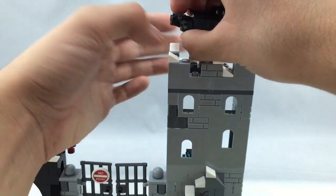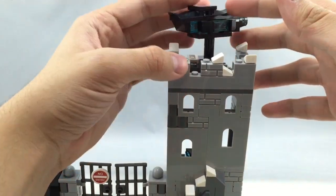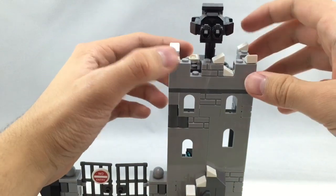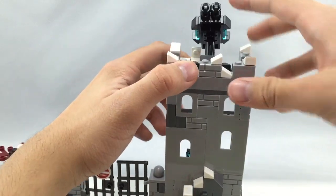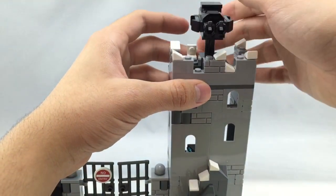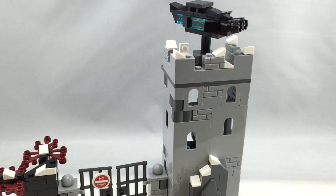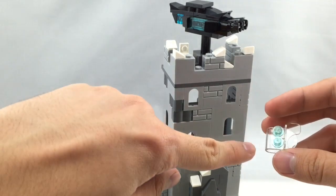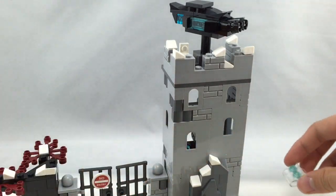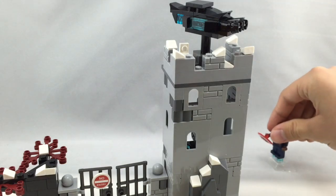the studs quite well. But the main play feature of this is actually in conjunction with the super jumper included in the set, where if you take off this part right here, and you make it stand upright without it falling over, which constantly happens, so you'll have to balance it a little bit like that. Then you take a minifigure with the super jumper, which is right here, and what I did was I just put two extra studs included in the set, so it doesn't damage the legs of the minifigure. Then you put Captain America, as it shows on the cover, on that super jumper.